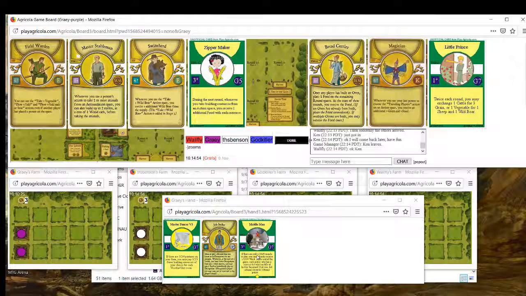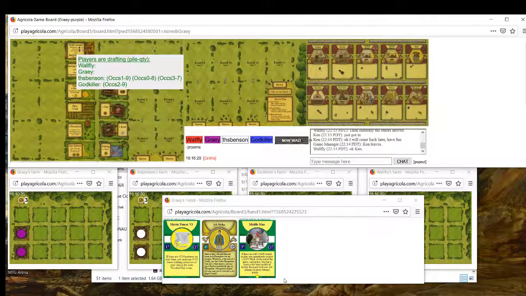Do we want to take a 4 wood card? Yeah, why not? We also have the advantage that we can play this with Job Seeker in like round 5, and if somebody's already built a room, then they might not know. So whoever builds the first room is probably going to build it here. I mean, if they remember this card, they'll build it here.